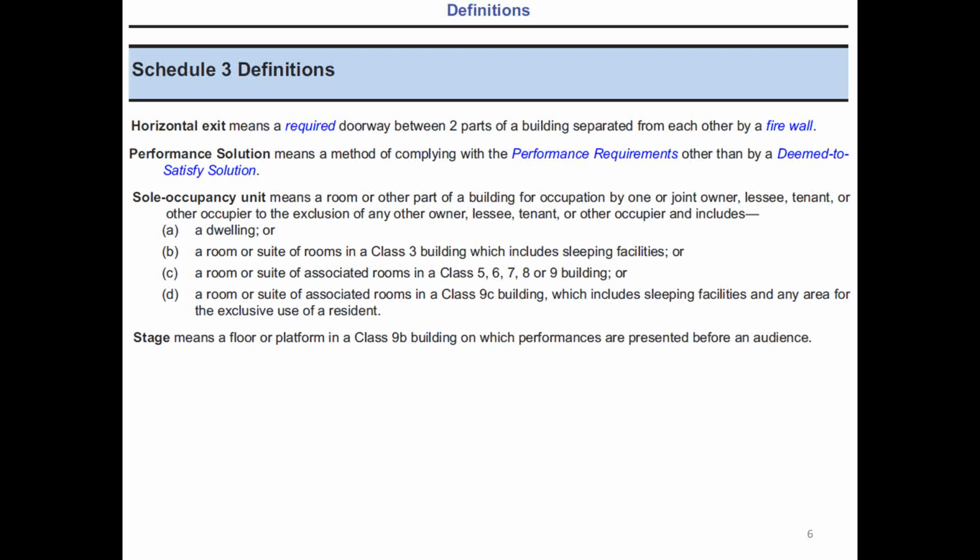Sole occupancy unit, I've just put that there because that refers to a series of rooms within our building. So if you look at C there, it's a room or suite of associated rooms in a Class 9 building. Again, we are not covered by D because that's 9C, whereas we are 9B.